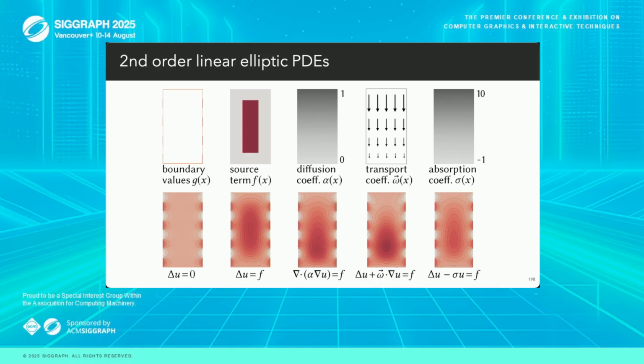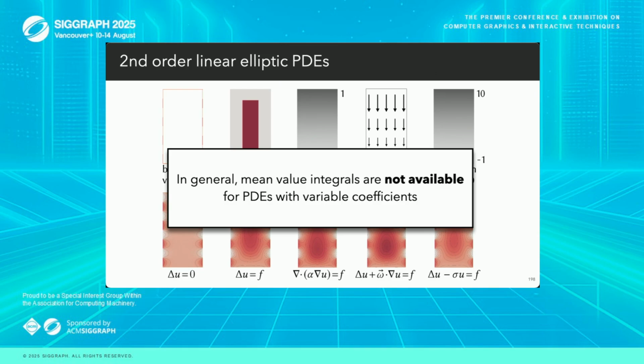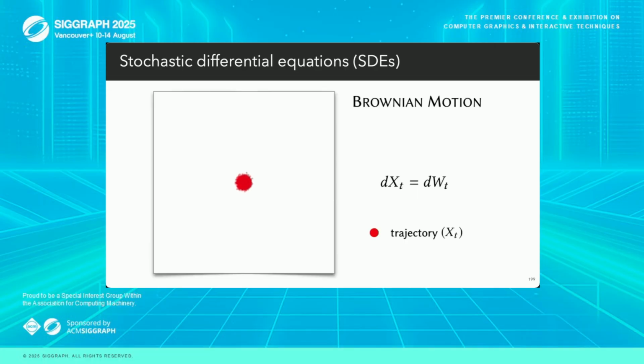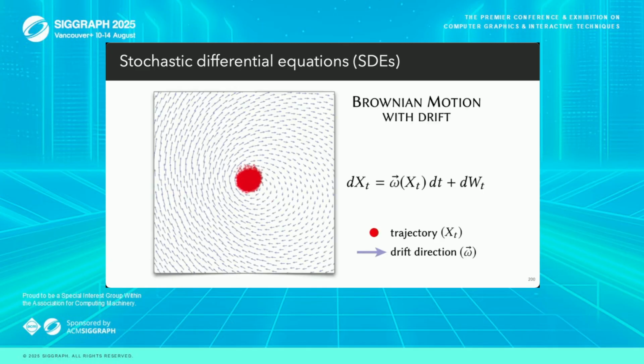So the question now is, how do we solve these variable coefficient equations? For some of these more advanced equations, we actually don't even have mean value integrals readily available. But what we do have is a stochastic representation that uses generalizations of Brownian motion. So we already know that Brownian motion uses independent random increments sampled from a normal distribution. Adding a velocity term, omega dt, to our Brownian motion then gives us a diffusion process, which we can think of as either a random walk with drift or some deterministic particles with noise.